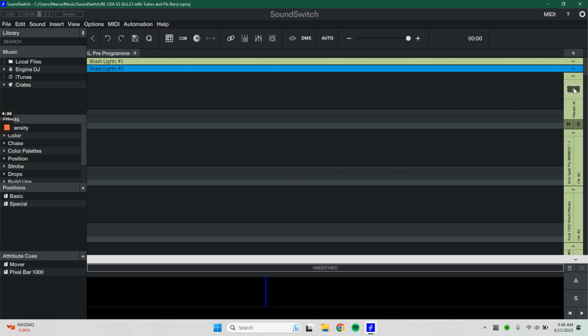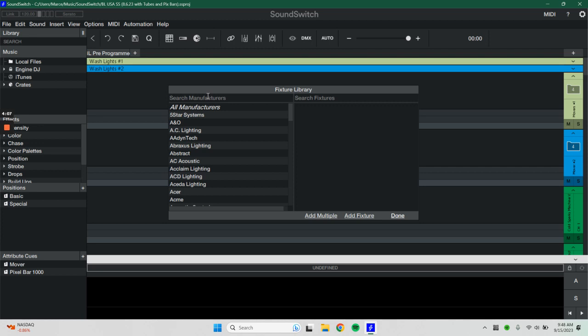To consolidate the movers inside of our folders, we press the folder icon. Now we want to go ahead and do that for mover group 1 and mover group 2 to consolidate those fixtures inside of that folder so we can just see both of the folders.